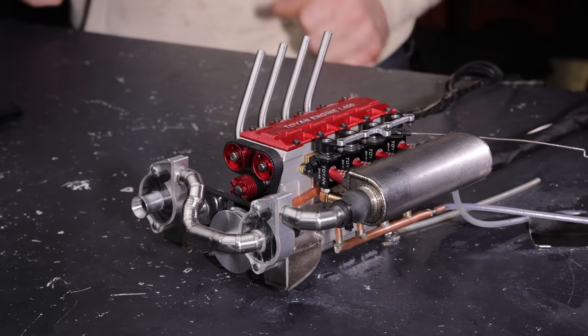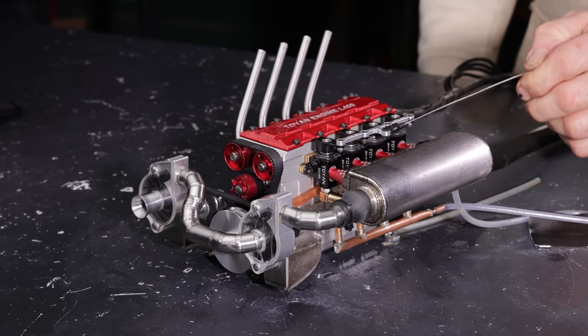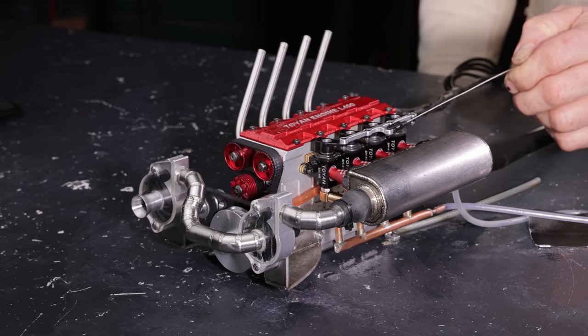I just put some motor oil in there. I'm going to try this yet again. Didn't get much of a run out of it, but let's see what happens this time.